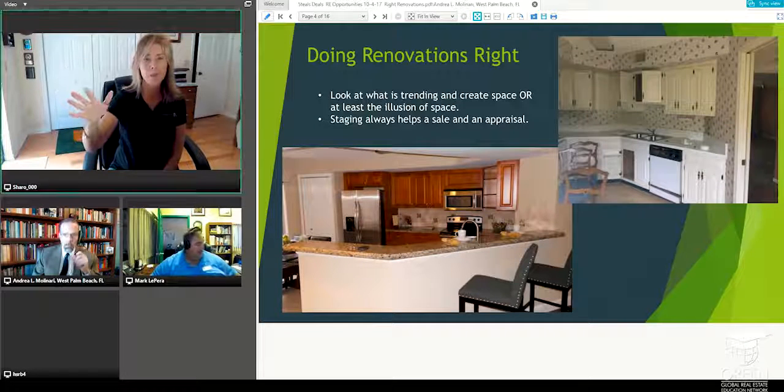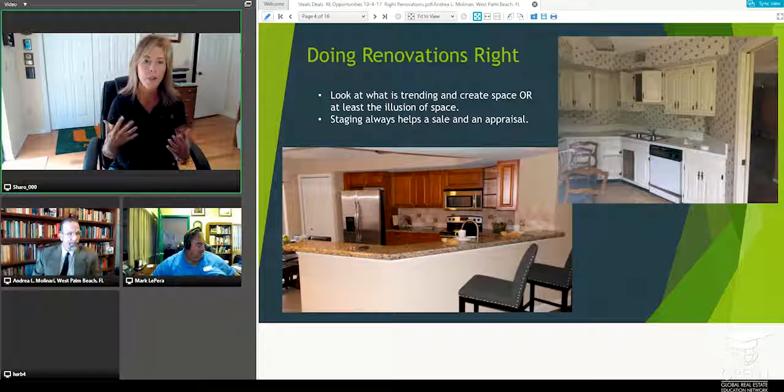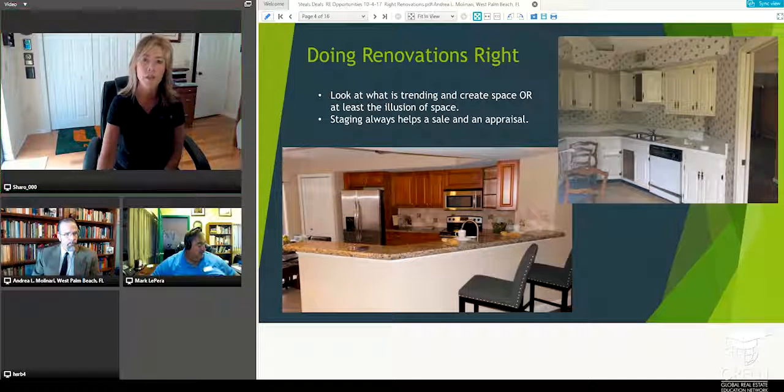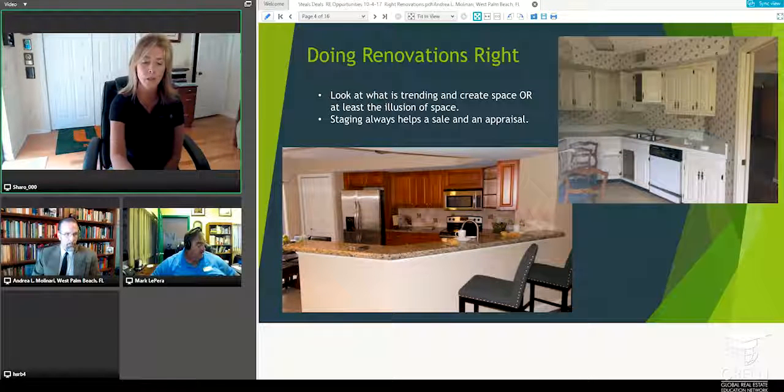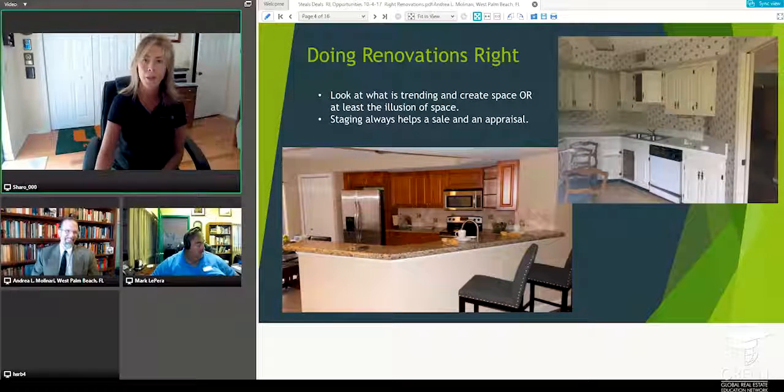And for the same money, or maybe even a little bit less, I've created a much better space. So sometimes you are saving money, or it's the same money you're going to spend anyway, but you get a much more dramatic look when you're done, a look that sells the home. And this one sold right away. In fact, the person who bought this one wanted to buy all of the furniture. So I actually made money selling the stager's furniture to this buyer.